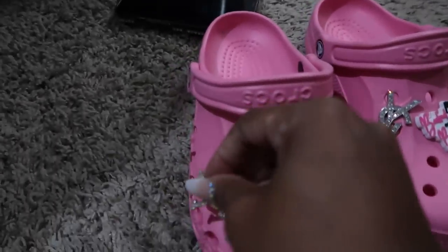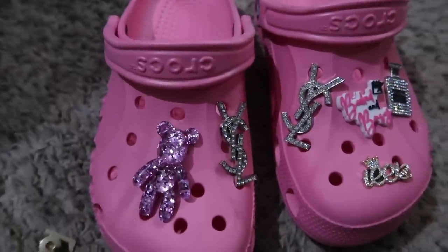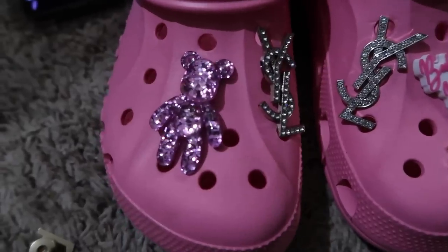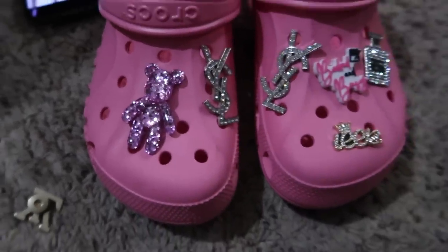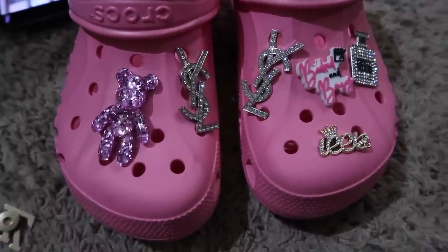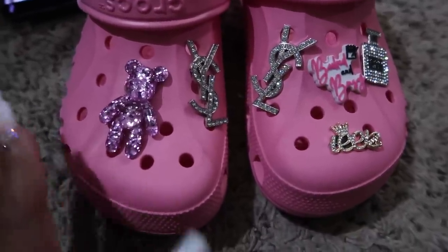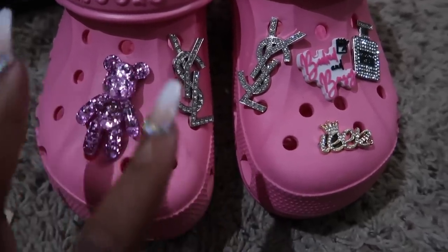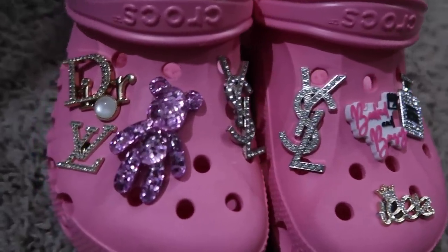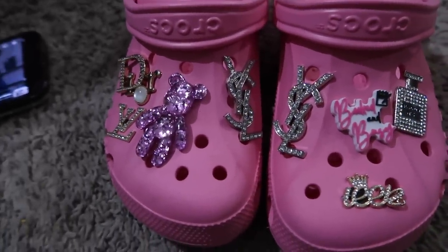I'm going to put this Louis Vuitton one right here, and I'm going to put this Dior one up here. I'll thank the person who sent me these, because I don't think that's in this video. Oh, but I got so many compliments at the resort and everywhere in these Crocs. And Crocs are good to travel in, honey, because I used to travel in slides to go through TSA, but then my feet be cold on the plane. And this gives me a little bit more, and I can still just slide it off and on. So yeah. Boom. These are so cute. Oh my gosh.